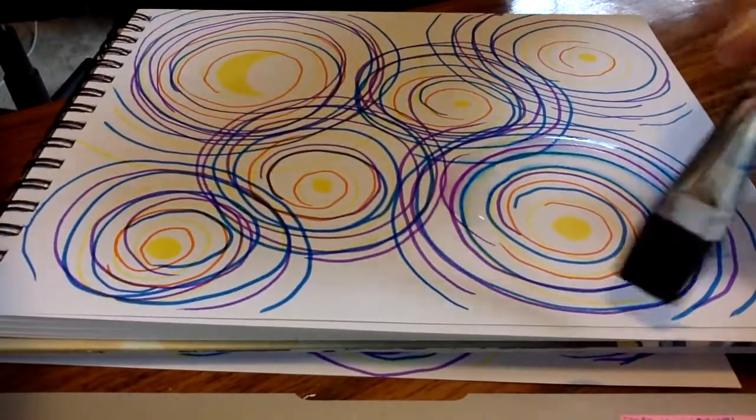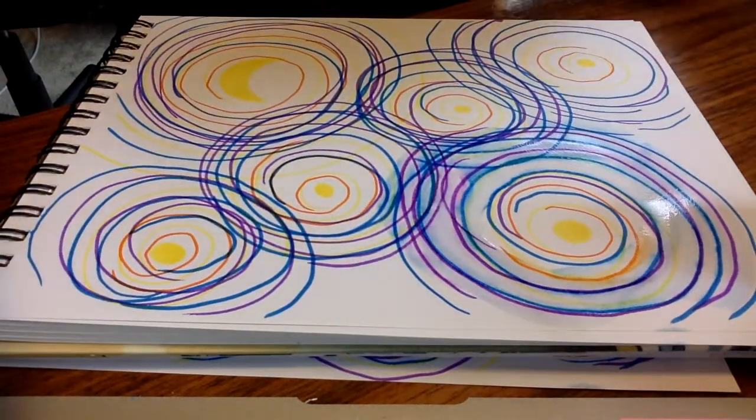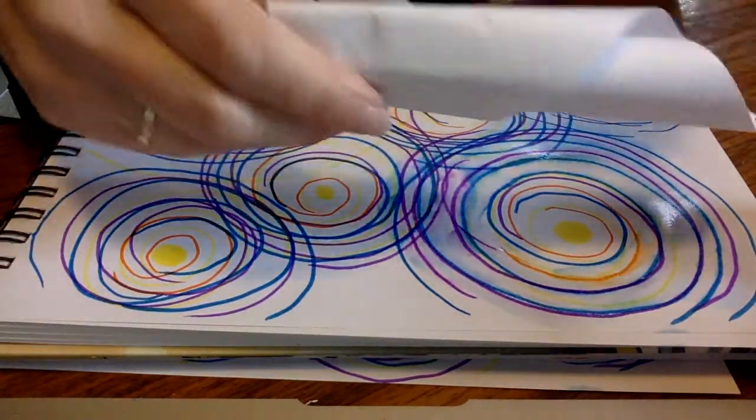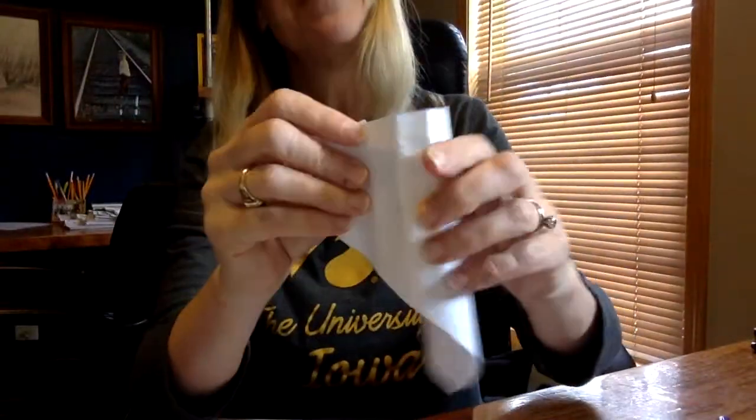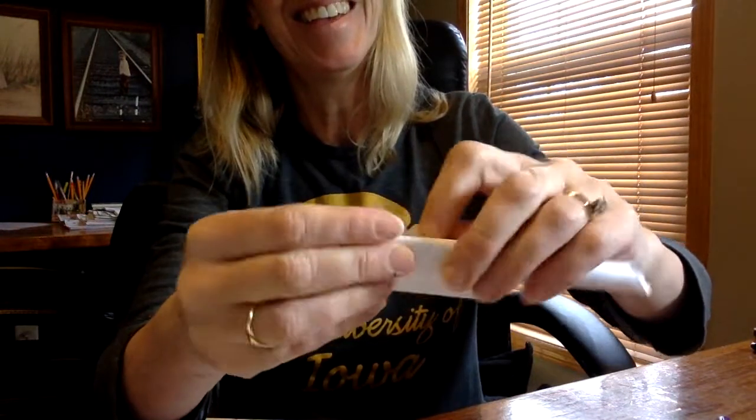you are using markers, there's one more cool thing you can do with your markers. You could take a brush and a little bit of water, and you could dip your brush in the water, and you could paint right on top of the markers, and they kind of start to turn into paint. So if you want, you can do that. If you don't have a brush, you can also just roll up a piece of paper. I just rolled up a piece of paper here, and that worked pretty good. And I just dipped it in the water, and it worked pretty good for a brush for this project.